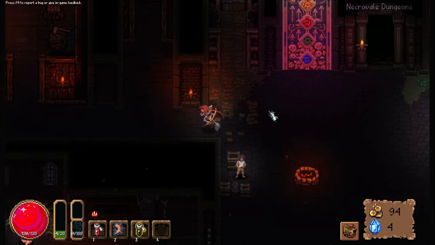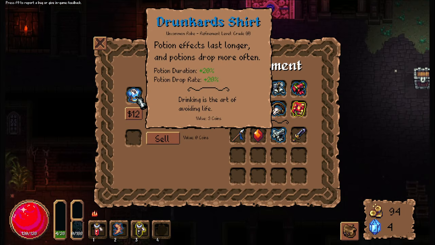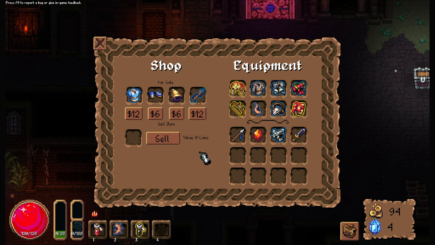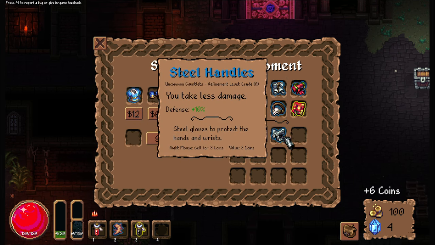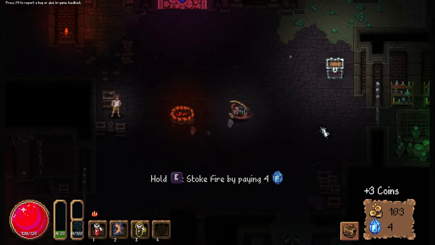I went into that last dungeon with no potions, and I've now come out with 3, so I'm okay. He's got an uncommon robe. Potion effects last longer. It's okay. Uncommon staff, an ice staff, that's pretty cool. Yeah, I'm just gonna sell all my commons to him. I'm up to 100 coins now. And in fact, less damage is kind of basic, so I'm also gonna sell that. But I'm not gonna buy anything from him.